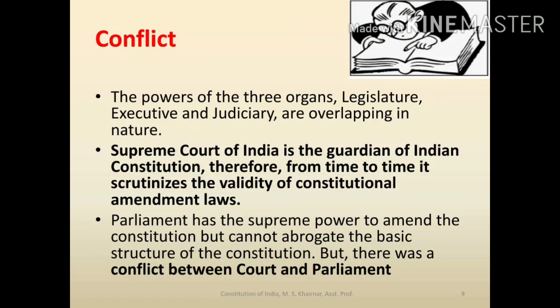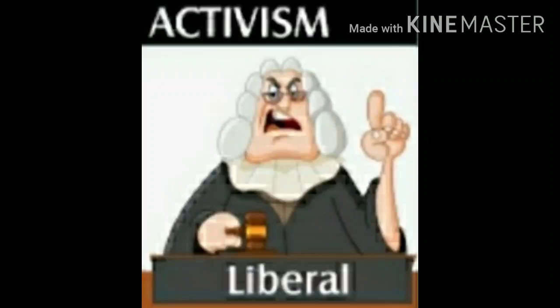Judicial activism by the judiciary has given rise to conflict. The constitution has created three wings: parliament, executive and judiciary. Powers conferred on them are overlapping in nature. Moreover, the Supreme Court assumed power of judicial review and proclaimed the doctrine of basic structure. This led to conflict of power between the parliament and judiciary. Due to this rising conflict, it was thought that in the name of judicial activism, the judiciary is impinging on the domains of other branches of the state.